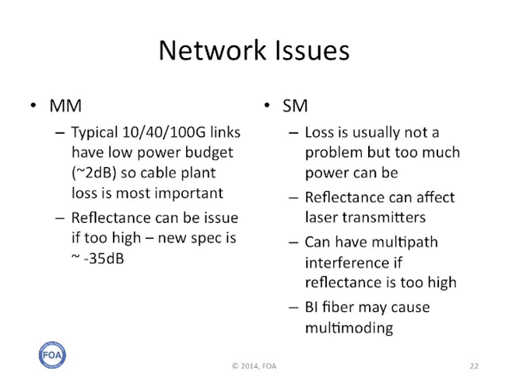Connector reflectance can be a problem. Reflectance should be as low as possible, perhaps justifying the use of APC connectors as are used in fiber to the home and other short-length multimode systems. There have also been stories about multipath interference caused by reflectance and multimoding caused by bend-insensitive multimode fiber on short links, and that can be cured by simply putting a small loop in the suspect cable to strip off the extra modes and see if that solves the problem.